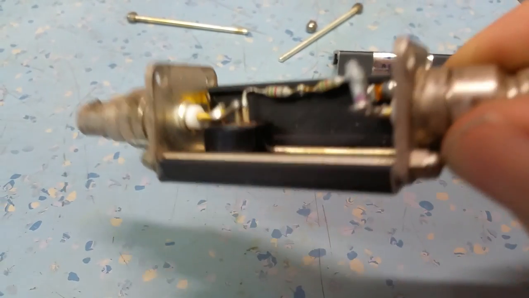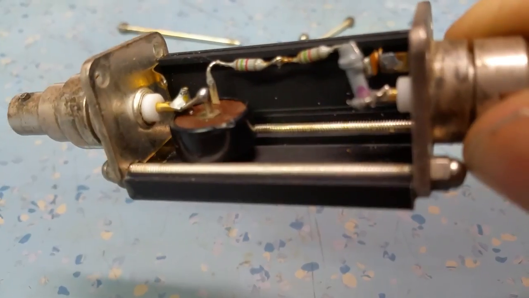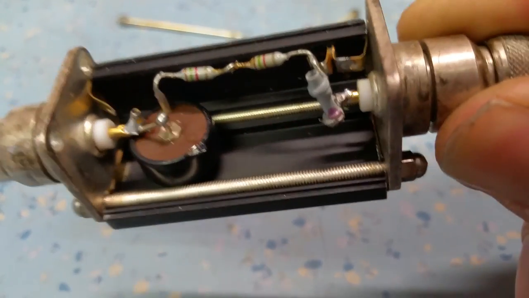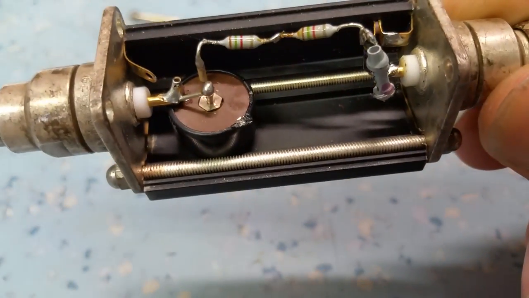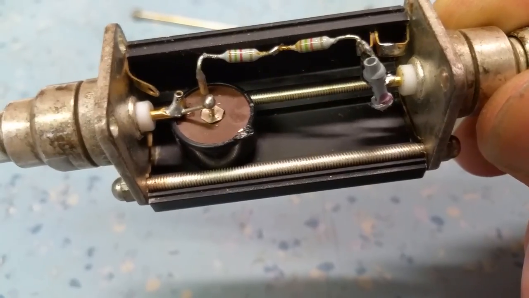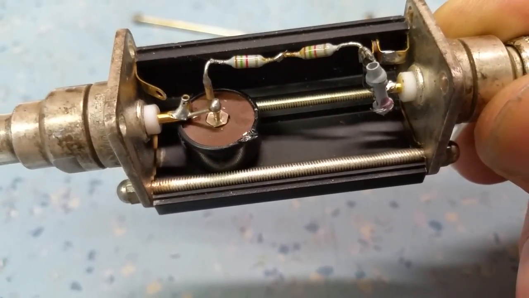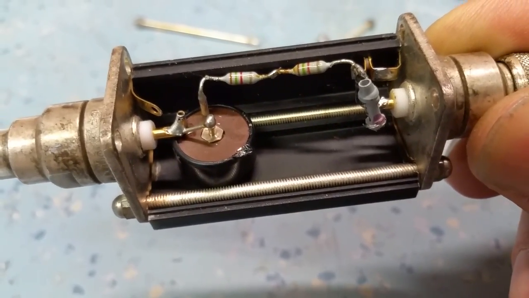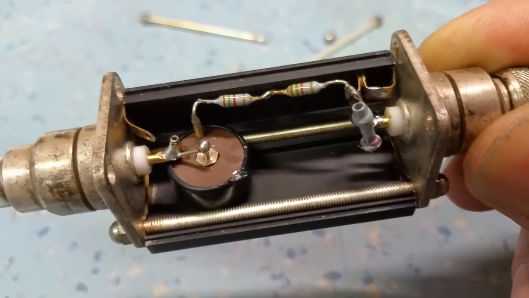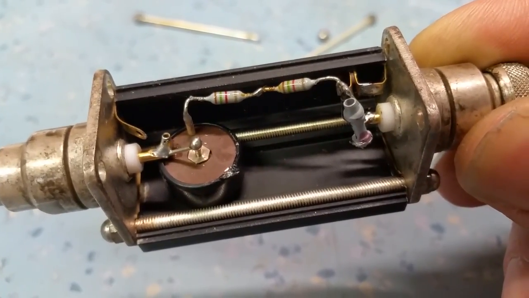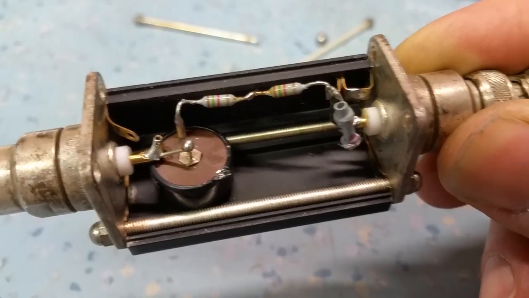And it certainly looks like sure enough when I open it up, you can't see very clearly. But we've got, from left to right, we've got a pot. A pot for adjusting, obviously, series resistance. Probably just like an attenuator. We've got these two 1K5s in series. That gives you 3K.